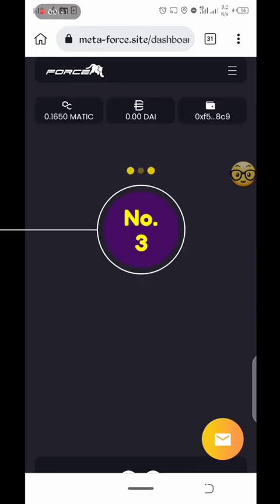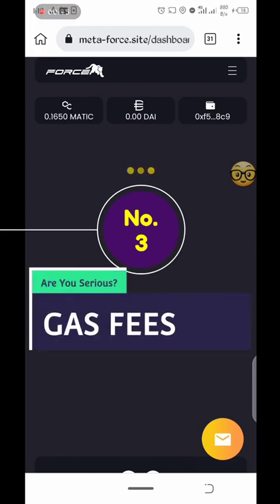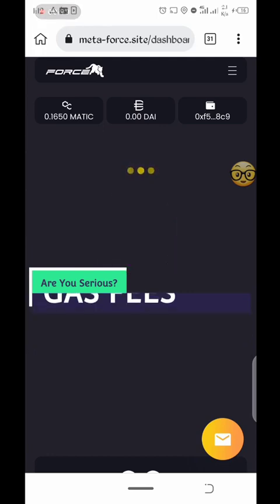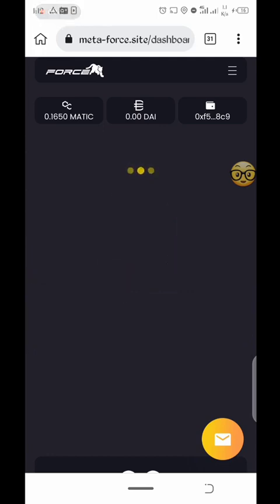And lastly, the next one is the gas fees. Like, are you being serious? How are you expecting me to run errands for you when you don't provide fees? You have to have enough gas fees, which has to be in the native token of the network you're working on, for you to process this. So these are three things you need to fix, and when you fix these things, it's going to be okay, and you're not going to get those errors.